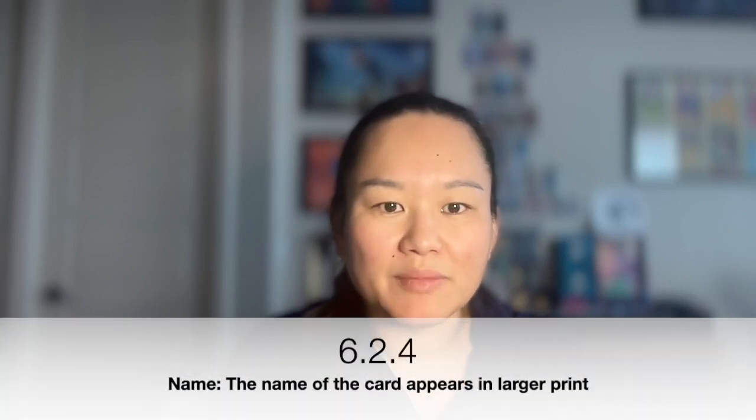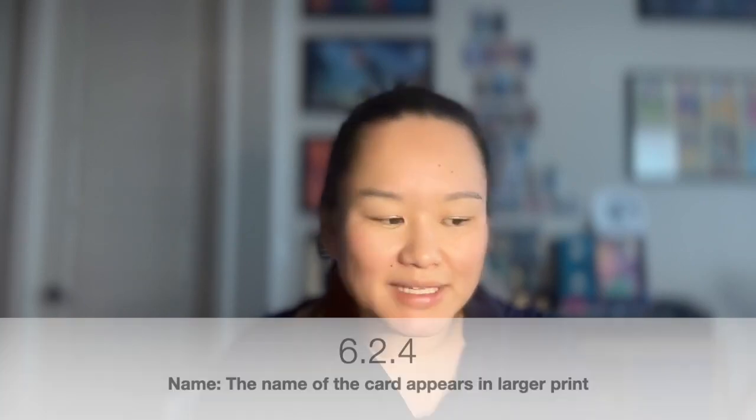6.2.4 is name. The name of the card appears in larger print. So that is like Elsa, Mickey Mouse, that's the name. An effect that looks for a card or character with a specified name looks only at this line and ignores the version. So for example, there is, I believe, a Diablo card that is like, if you have a Maleficent in play, you can draw an extra card. So it's only looking at that first line. It's like any Maleficent, doesn't matter the version. So it doesn't matter if you have Maleficent Biding Her Time or Maleficent Sorceress, doesn't matter.